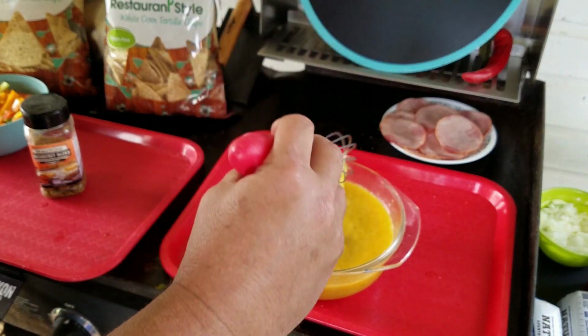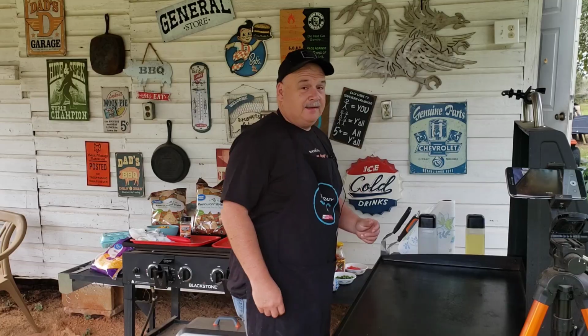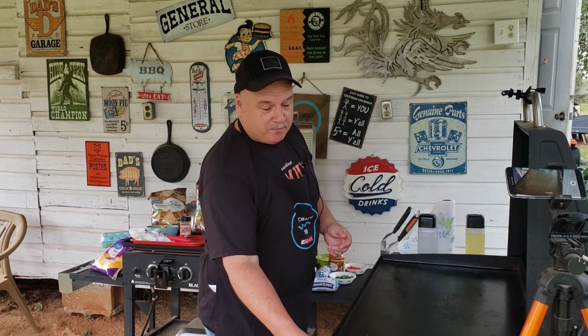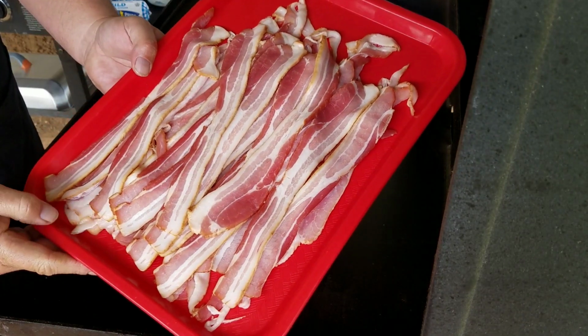Ready for the griddle. Speaking of the griddle, let's see if it's hot yet. Hey, guess what, y'all? I see the white smoke. You know what that means? It means it's time to cook. The first thing we're going to do, we're going to get all this bacon. Y'all look at how beautiful. 2 pounds of bacon. Let's get it up here on the Blackstone. Now what we're going to do with this bacon is get it good and crispy and just crumble it up.